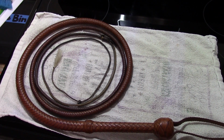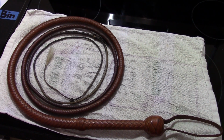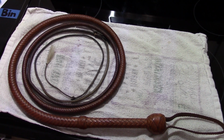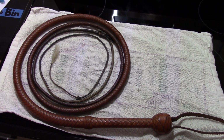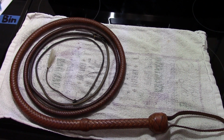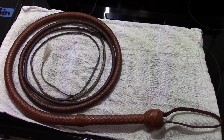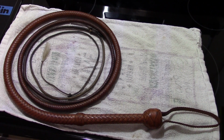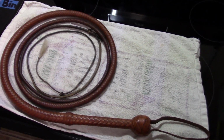Sadly, Mr. Strain doesn't seem to be making whips anymore. But there are still a lot of great whip makers out there. Bernardo Del Carpio is very good. Trinity Whip Company is outstanding. Anthony DeLongis uses them. So there are options out there if you still want to get a really high-quality kangaroo bullwhip. But I just want to take a nice close look at this one here.